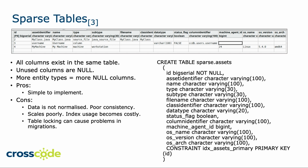So what you'll see is that this is probably most common in starter projects. And if you're prototyping graph-like data in your RDBMS, it often starts off like this. So this is just kind of the first step, and then what will happen is generally as it grows, you'll normalize the data into satellite tables, which we'll look at next. On the right, we just have a simple table definition, just so it's a little more clear what we're looking at in terms of data types and all the field names and things like that, in case it's hard to see.